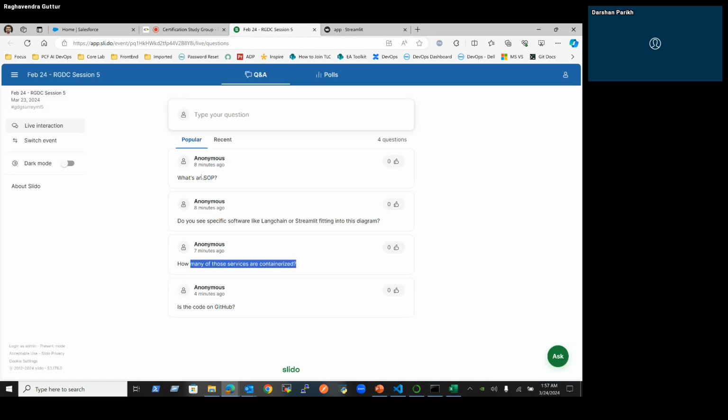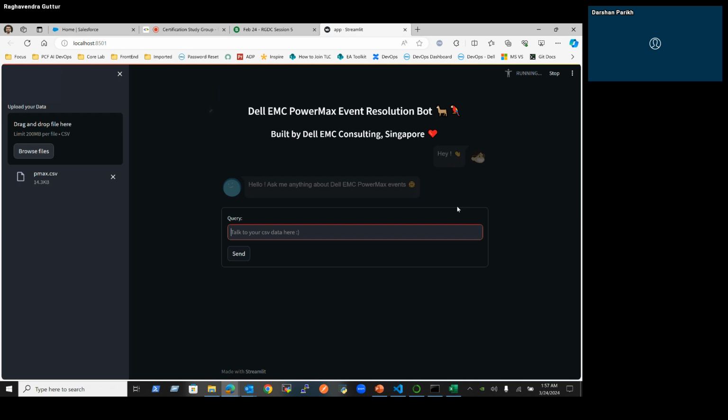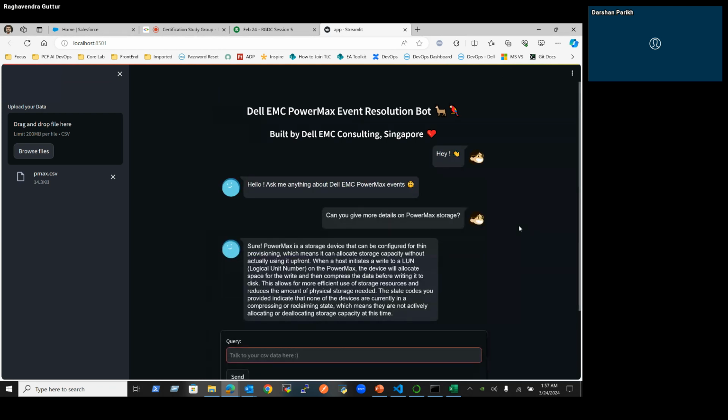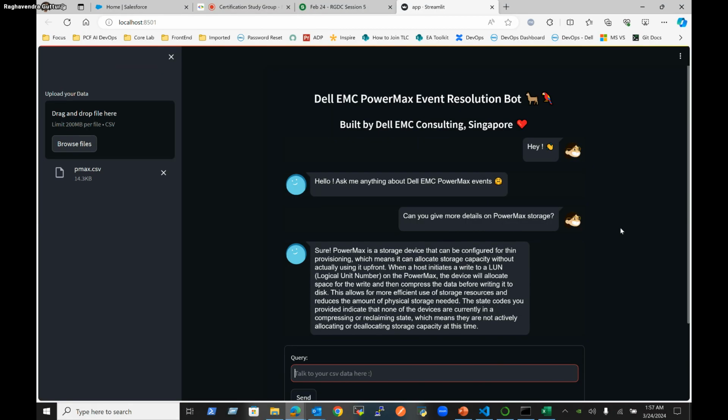And what is an SOP? SOP is nothing but standard operating procedures. Typically, if the data center teams need to understand what the error is and what they need to do, should they create a ticket? Should they pass it on to a specific team? That process is called the standard operating procedure. It will be documented like a run book so that the data center experts can look into that SOP and act accordingly.